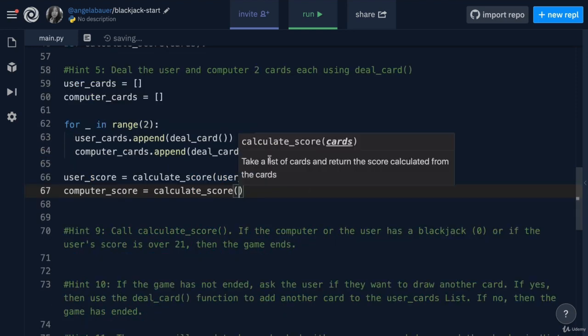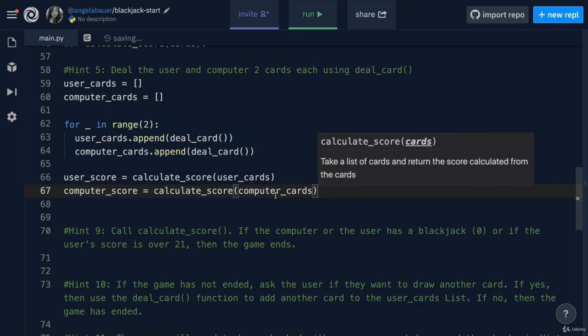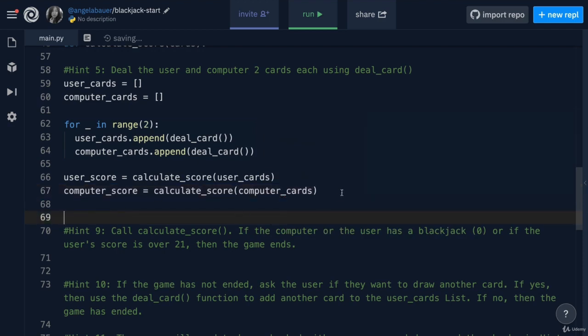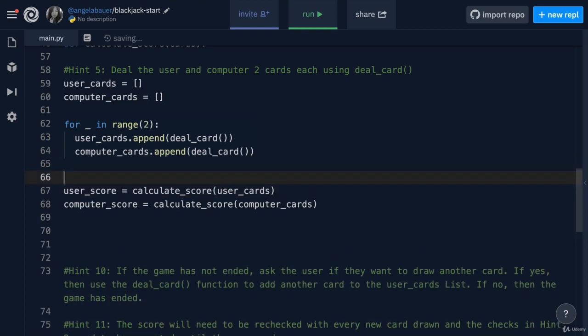So now when I open that parentheses, I know that I probably have to pass in my list of cards in order to get back the score. So let's put the computer cards in as the input. And now we've got the user score and the computer score. So this score could equal 0 if they got a blackjack, or it could just simply be the value of the cards that they hold all added up together.